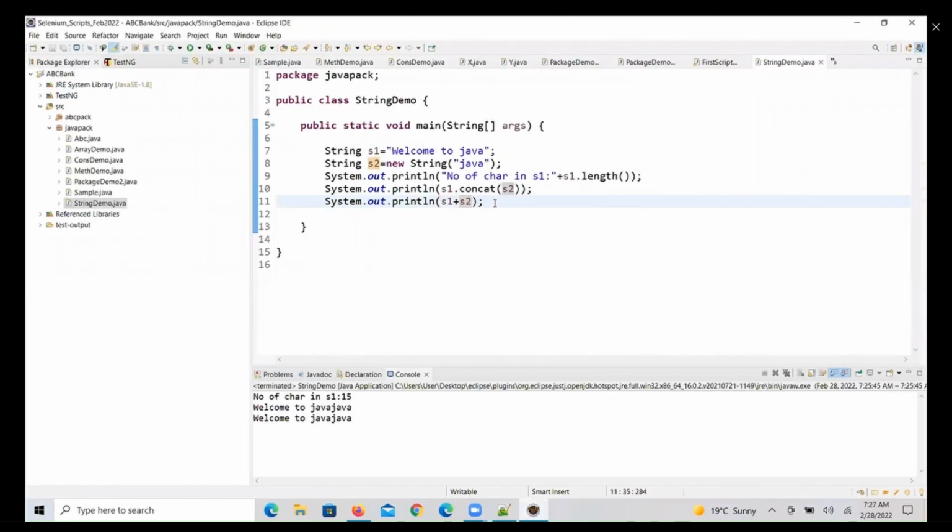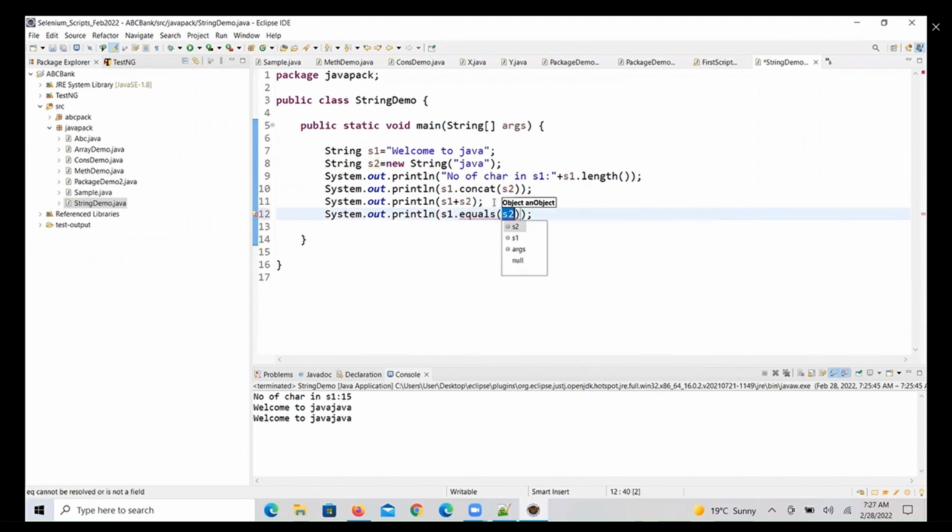Let me go with the example. S1.equals(S2), then it is going to give false as output. Why? Both strings are not equal. That's why it is showing false. If all characters are matched, then it is going to return true.